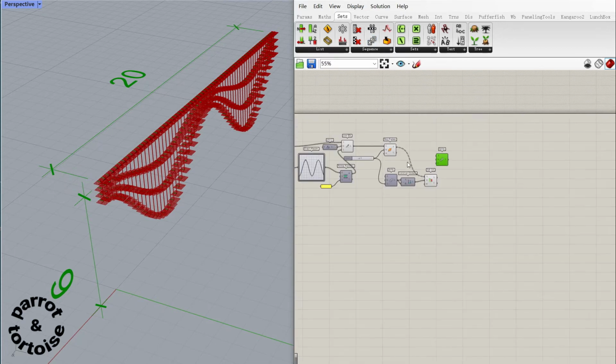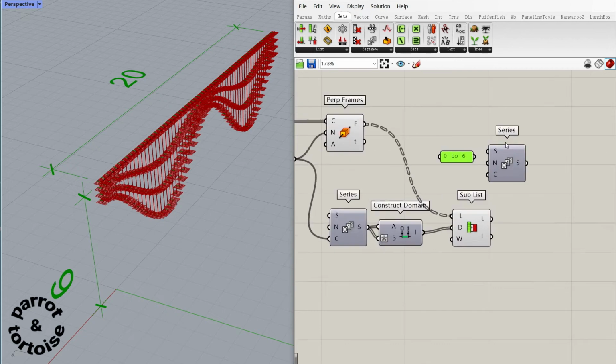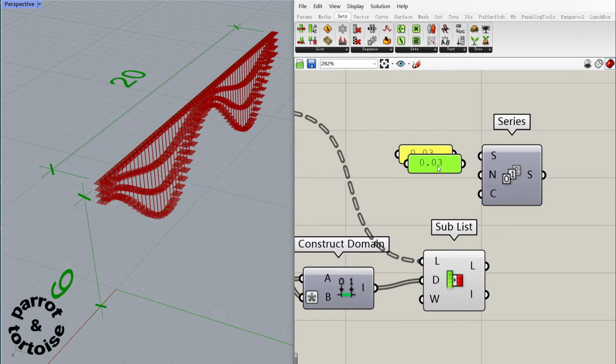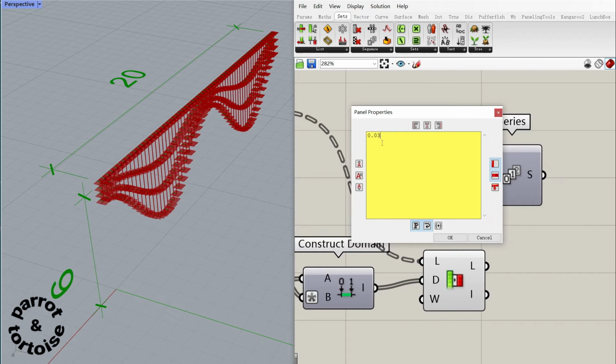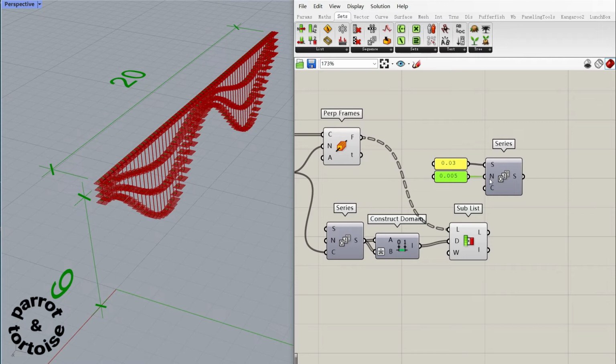Add a series component and connect 0.03 to S input and 0.005 to N input. 0.03 will be the radius of the first subpipe in each column and be decreased by 0.005 for each subsequent subtube.